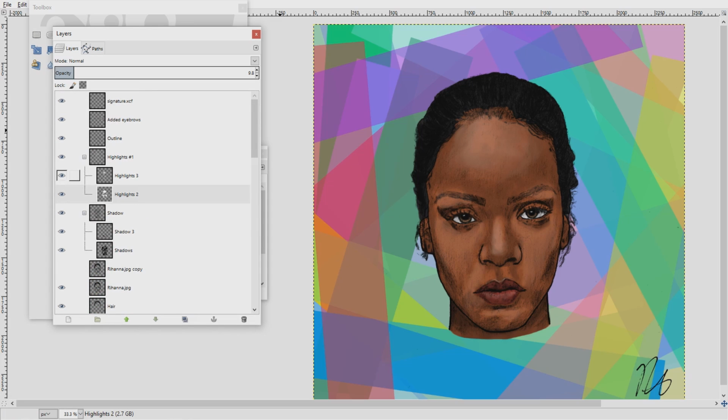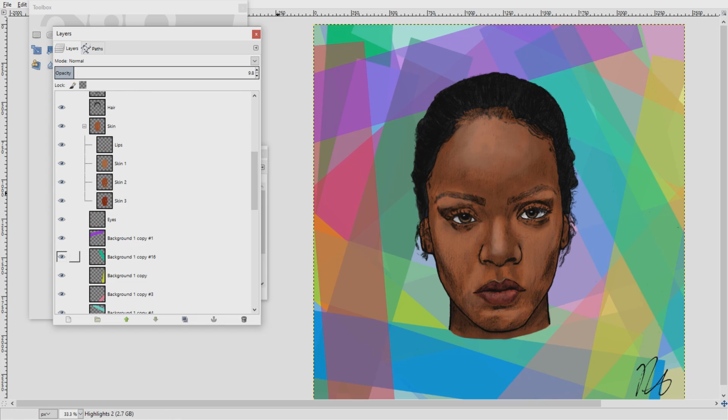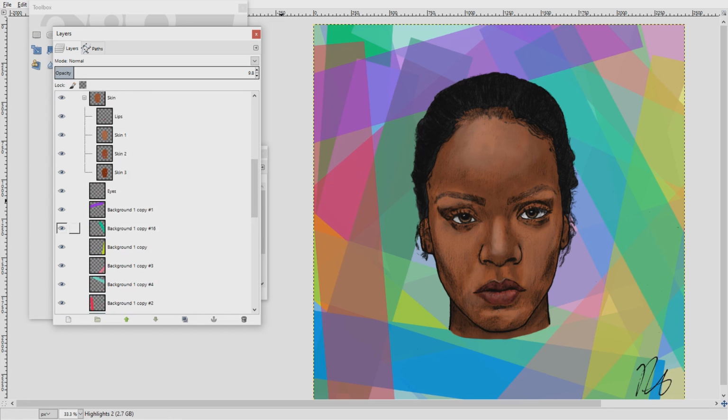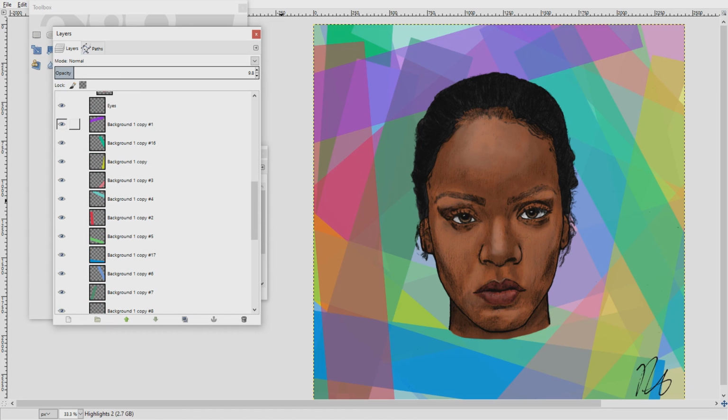That's when I decided to just draw this kind of long rectangle, and I started to copy it many different times in the background, basically around Rihanna's face, and the background is just a bunch of the same rectangle copied multiple times and rotated with different transparencies.